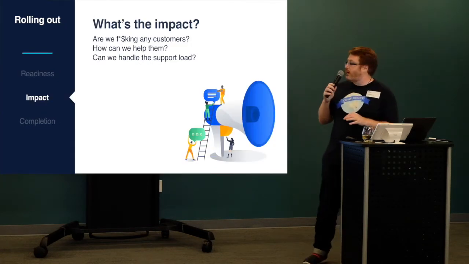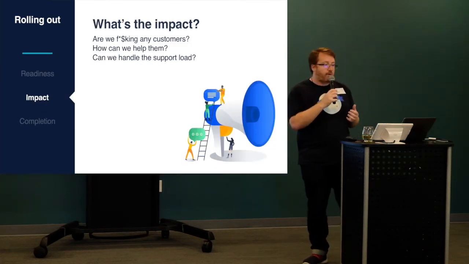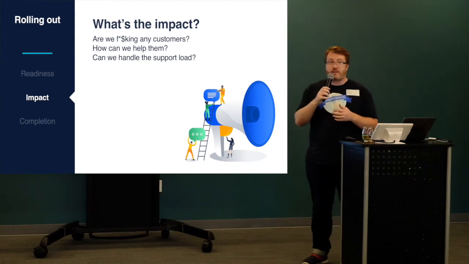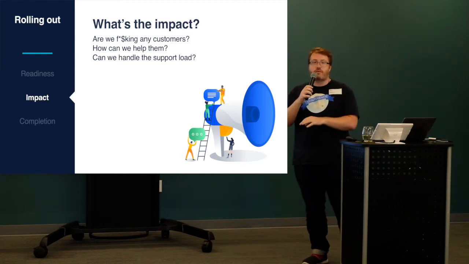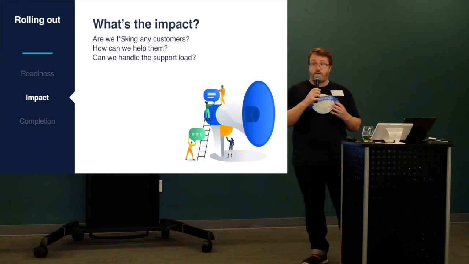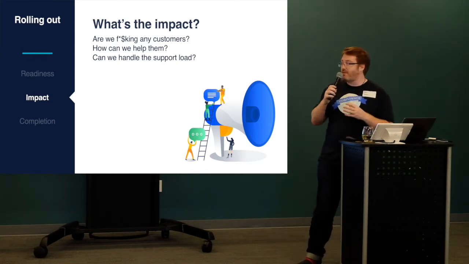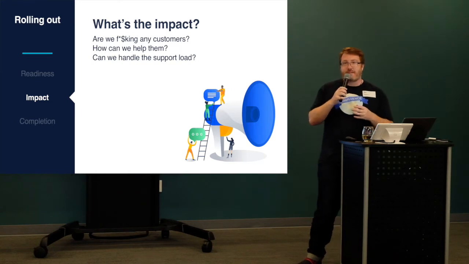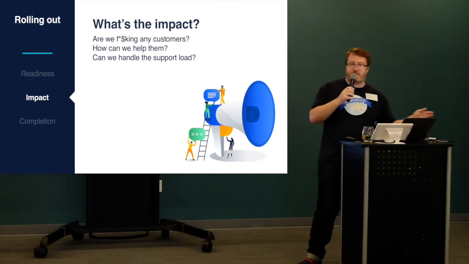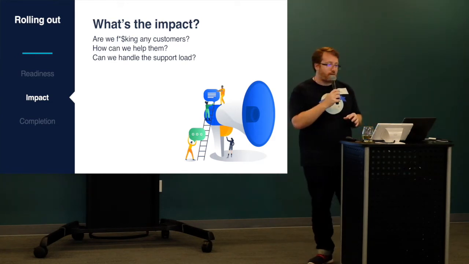So another question was, what's the impact? Are we fucking the customer? Which is actually one of the Atlassian values that James was just brought up and talked about before, is don't fuck the customer. So that's a really strong consideration for us, is we know that these changes are going to hurt people, but sometimes it's for the greater good. Really there's a fine line between, she'll be right, they'll get used to it, versus, no, this is actually not right, they're not going to get used to it, they're going to leave us. So that was a really strong consideration.